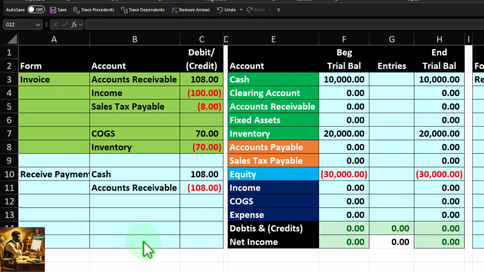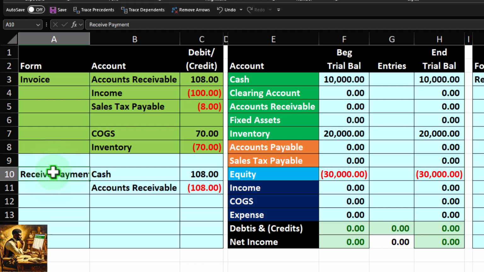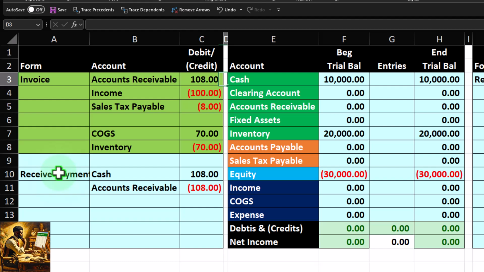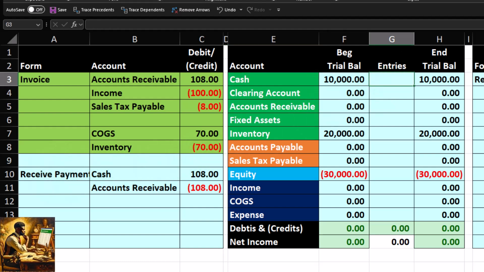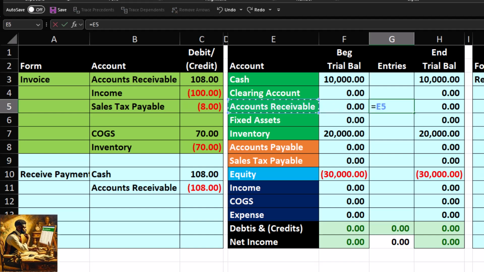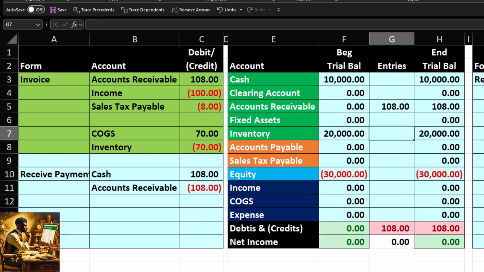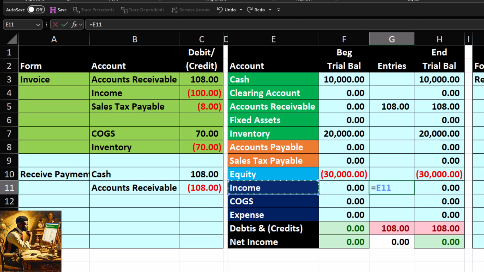Now we entered a sales receipt, but let's do it here. We're going to enter an invoice and then a receive payment, which will get us to the same point. We made a sale and they've already paid us for it. So if we entered an invoice, we'd have accounts receivable rather than it going directly into the checking account. So we'll go into accounts receivable. It went up by 108. Income going up with a credit. That's what the negative number represents here, a credit.